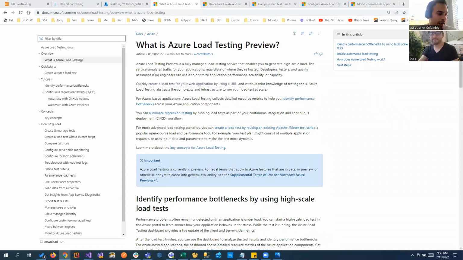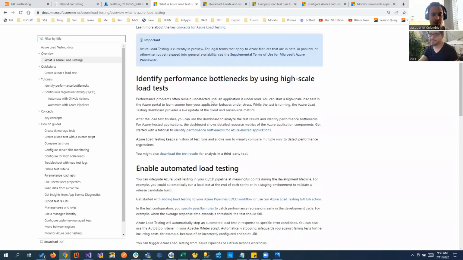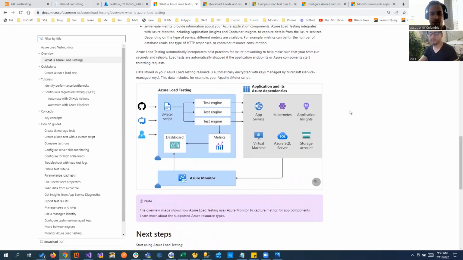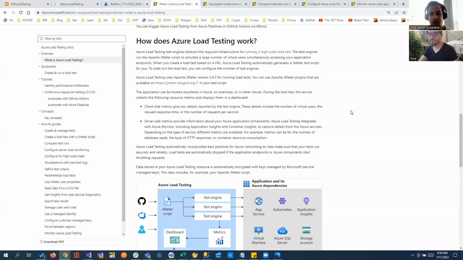So we came across this service, Azure Load Testing, and actually, if you see, it's really new. It's just from May of this year, and it is still in preview, so all the results are still something that they are working on, but I think it is a really interesting service. Basically, they are using JMeter to do load testing, and you can see here how it works, and you can see the test engine and so on, but the great thing is the simplicity. You can add your own JMeter scripts and everything, but if you just put a URL, they create a script for you and test the scale and give you a lot of insight in the metrics.